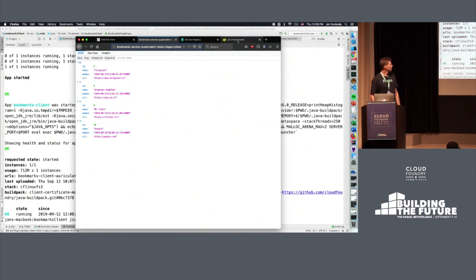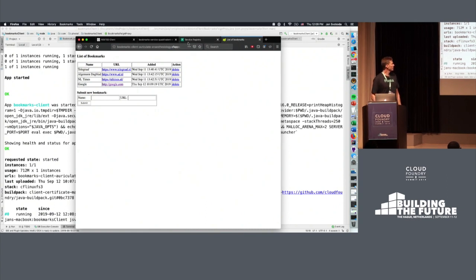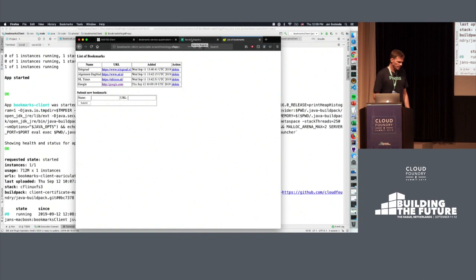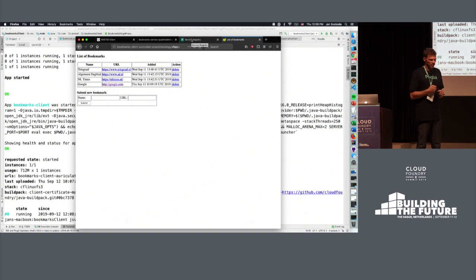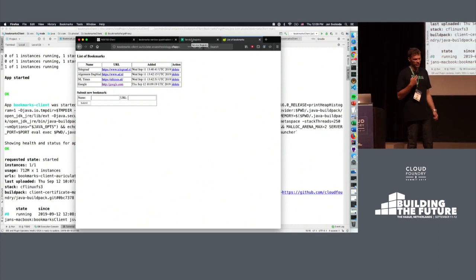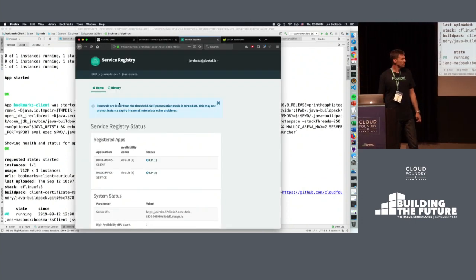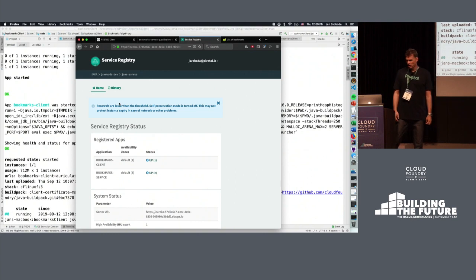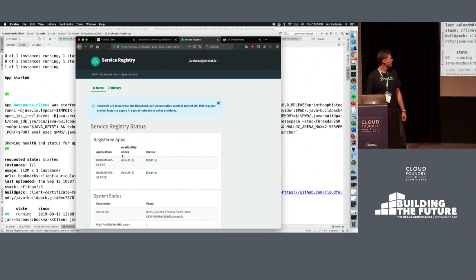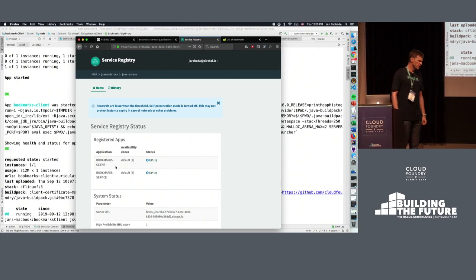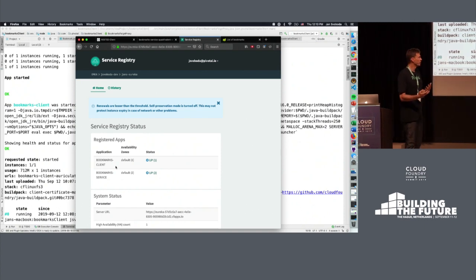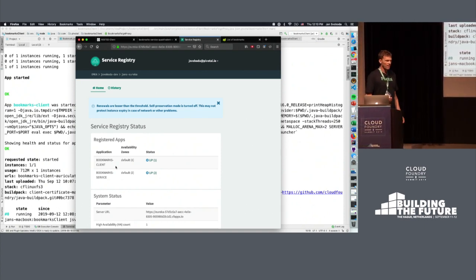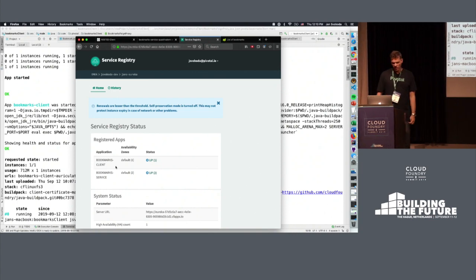And this communication happens, as I said, using the REST client, so that the UI service is able to talk to my other service using the Feign REST client, and the discovery is happening using the service registry. If I would scale the bookmarks client, it will scale up here and register automatically in the service registry. So this is a nice basic example of how two services can talk to each other.